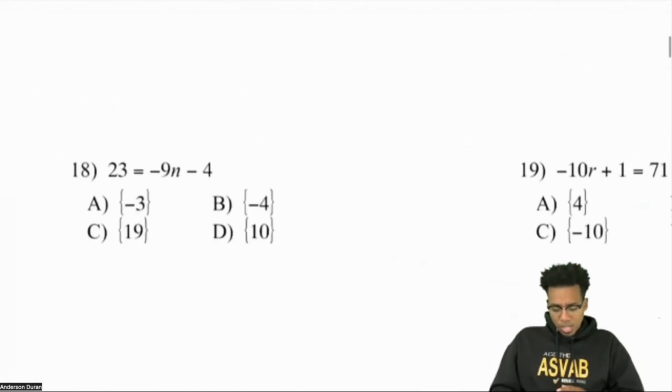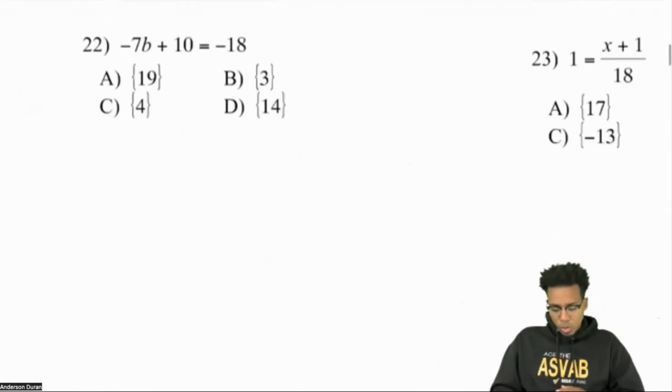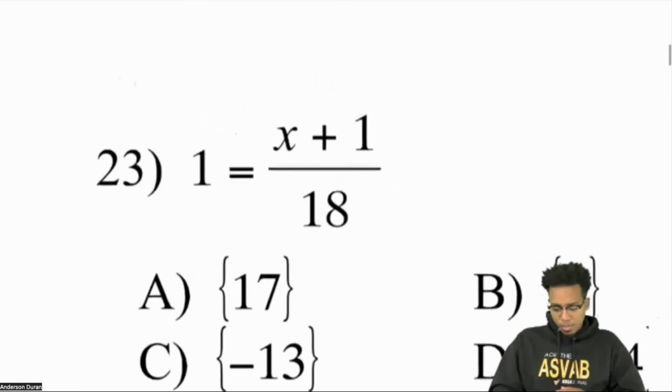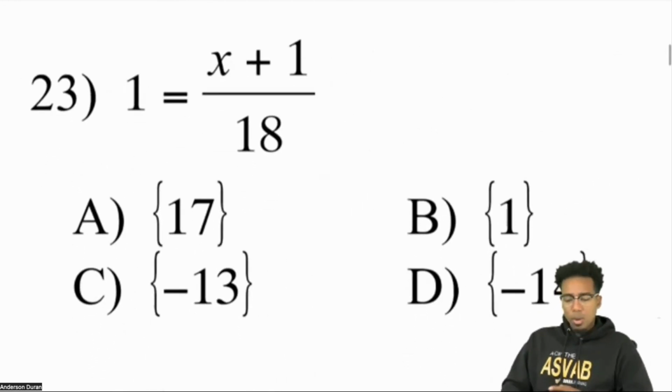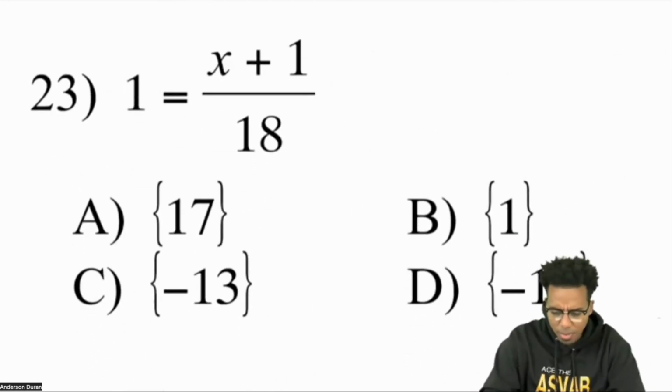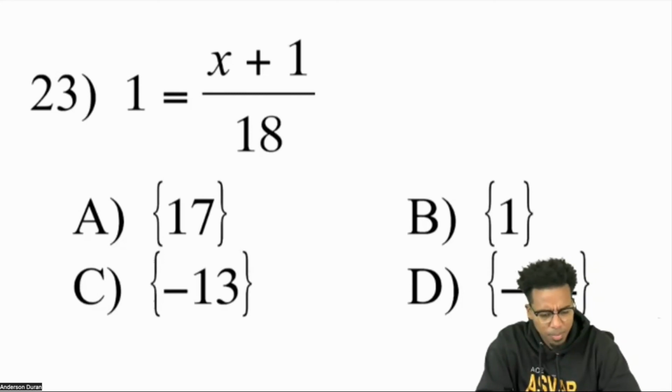I'm going to put up one that's similar to that one. And I want you guys to try it out. So here we go. This one right here, number 23. I want to give you guys about a minute and a half to try this one out. Where'd my timer go? There it is. A minute and a half here. Go ahead, try it out, and we'll be right back to go ahead and check the answers.